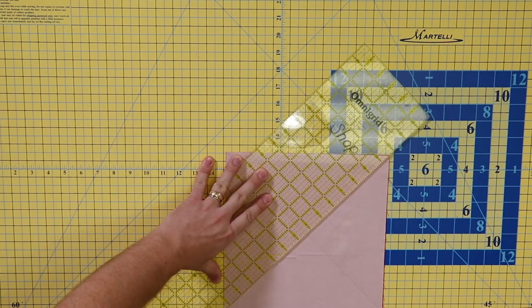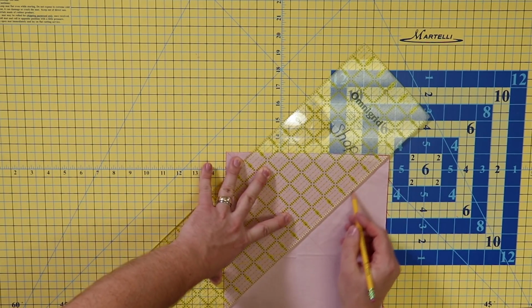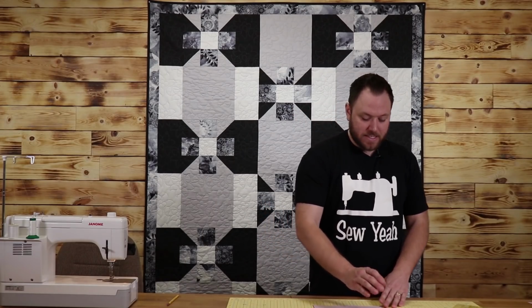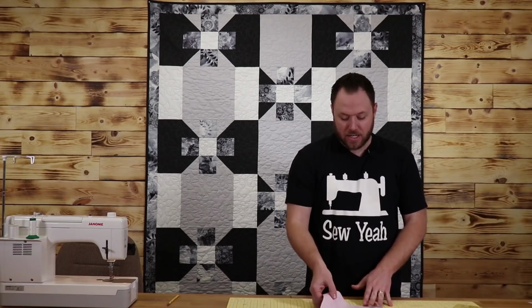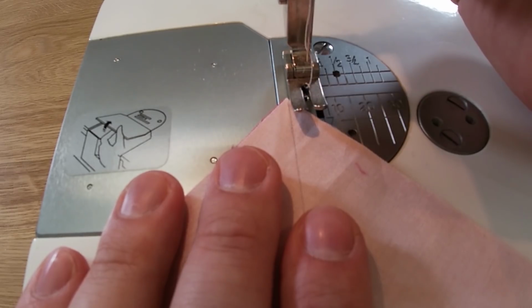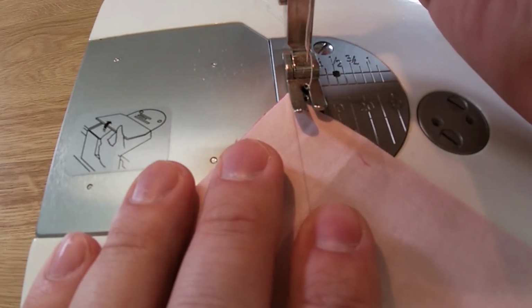Now you're going to do the same thing in the opposite direction. Now that I have this mark, what you're going to go ahead and do is take it over to your sewing machine and you're going to sew a 1/4 inch from each one of these lines on each side. Let me show you how to do that. So like I said, what you're going to do is sew a 1/4 inch seam on each side of your line. You're basically creating a bunch of half square triangles.